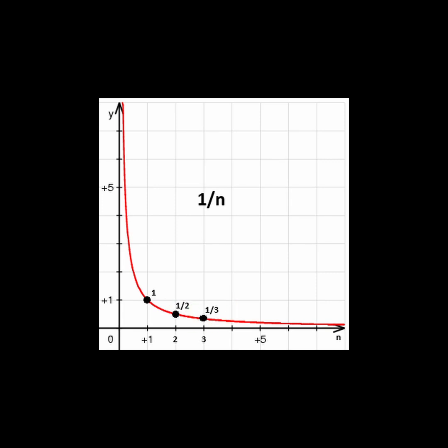Rather than tediously plotting many more points, it's clear that this sequence of numbers is decreasing towards zero. It's easier for us to finish our graph by drawing our curve to asymptotically approach zero. We say that this sequence of numbers has a limit equal to zero.